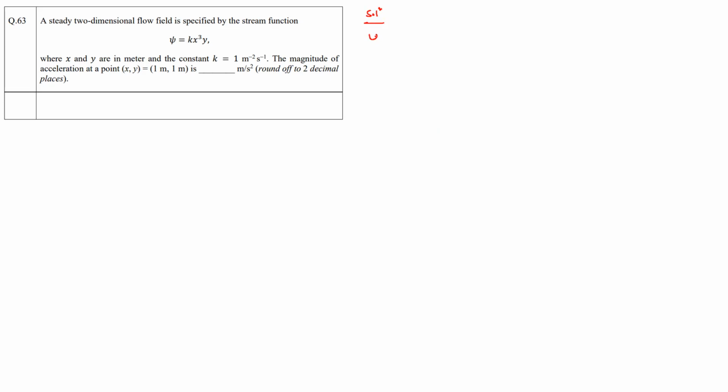So we have been given psi as a function of x and y to be kx cube y, and since k is simply 1, we can just substitute it here and say that psi is just x cube y.